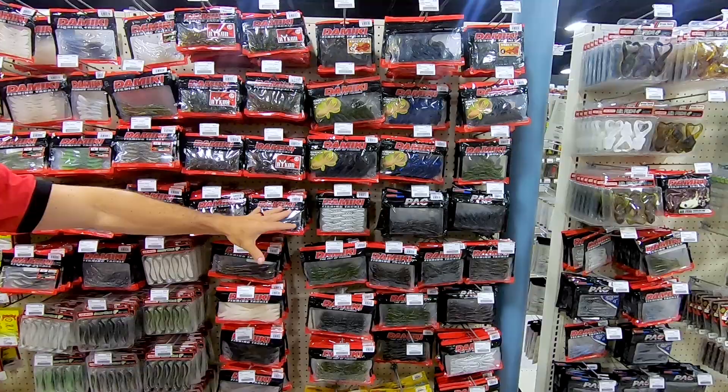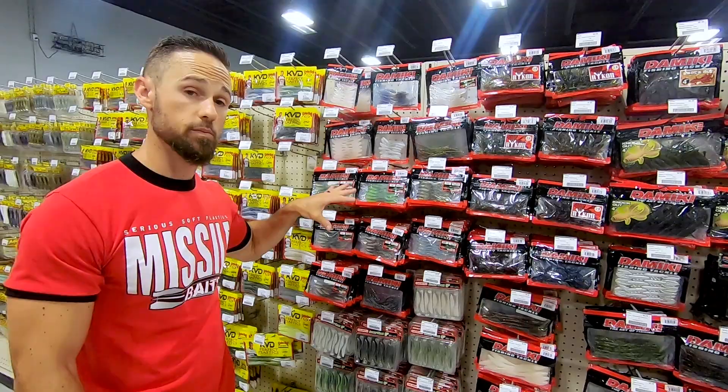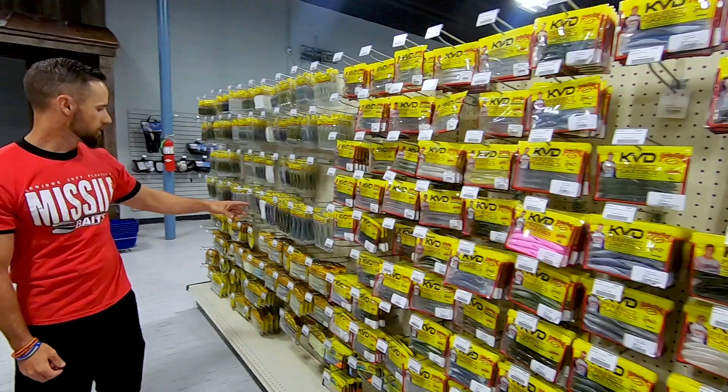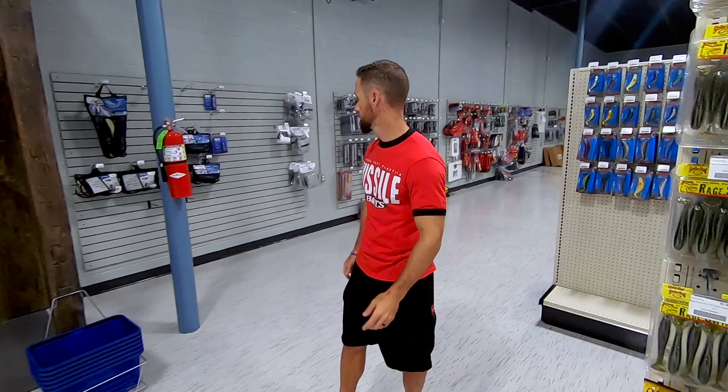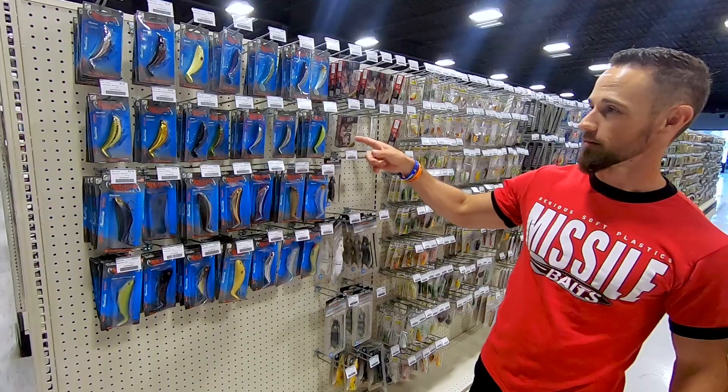Almost passed the Damiki stuff — they've got a bunch of Air Crawls and the Damiki Shads. That's definitely a wintertime deal — I bet these things sit here for about ten months and then for two months they can't keep them on the shelf. Just part of the joy of a tackle shop. Then you've got your Caffeine Shads and some Strike King swim baits — the Rage Swimmers, those have been pretty hot. Shadalicious down there as well. There is so much stuff in here it is amazing. Rattle Trap, Stutter Step — been hot, my boy Mark Daniels Jr. been jerking that thing around.